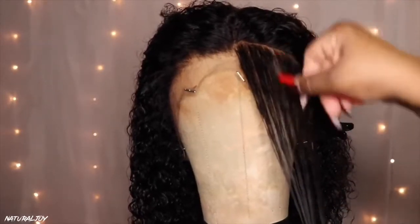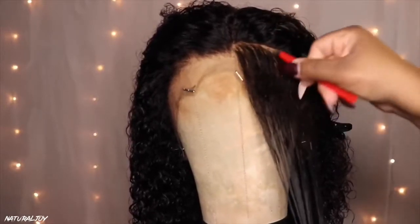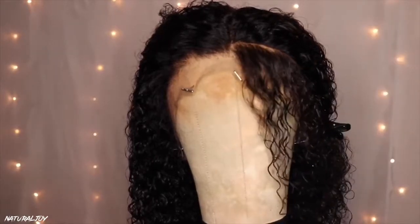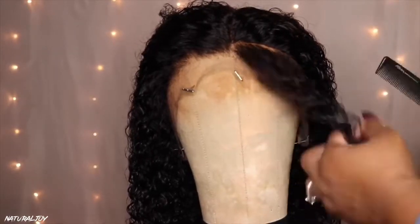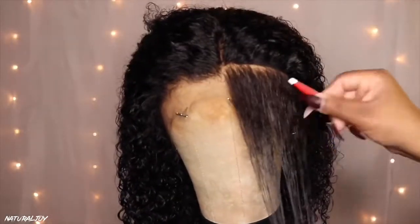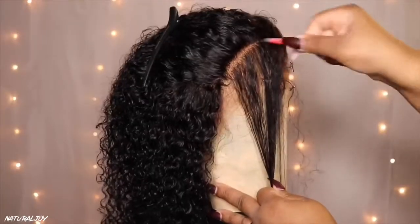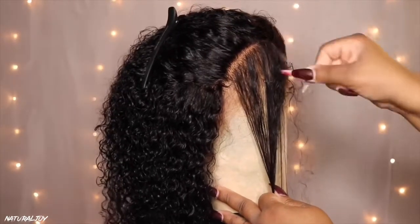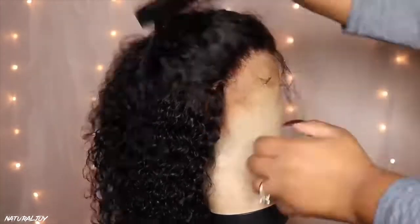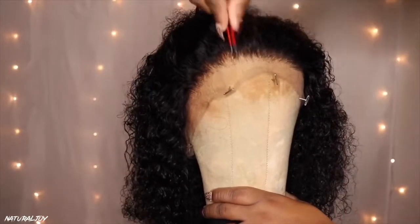So this unit does come pre-plucked already, but I decided to go ahead and pluck out some more hair in the front just to kind of thin it out a little bit. This unit to me is full all the way through, so they definitely do not skimp you out on any hair, but I wish it was a little bit thinner in the front, so I'm just going to go in and adjust that. Of course, if you are a beginner and you are scared to pluck out any hair, you definitely can skip this step because the unit looks good as is, but of course I'm a little bit extra, so I wanted to pluck out some of the hairs.